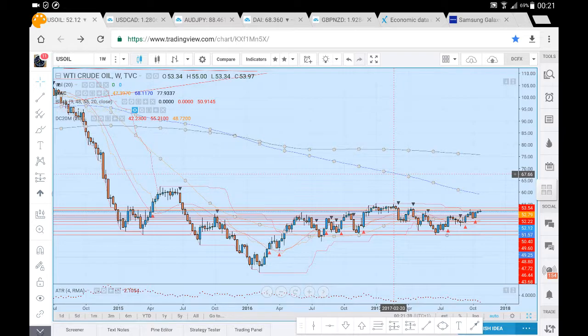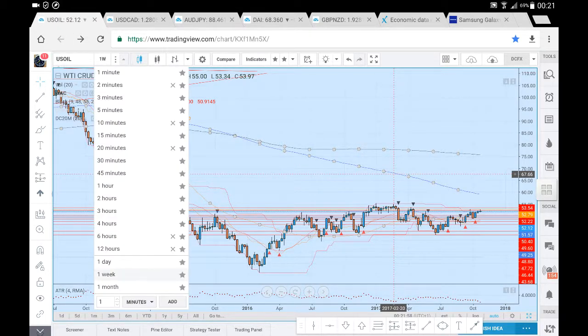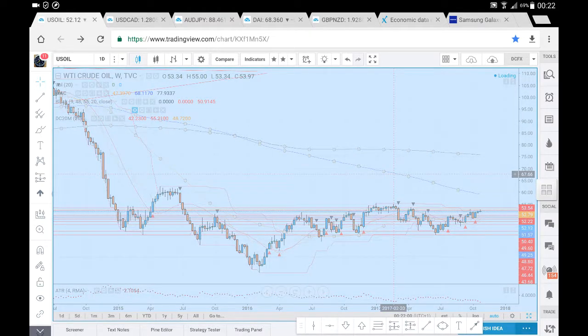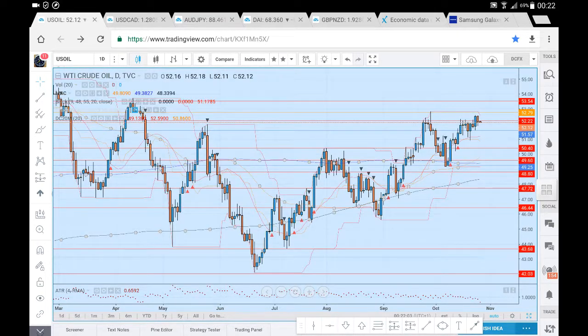So on this weekly time frame, we can see we are clearly in an uptrend, going on to test the top of the channel in around this 53.54, and beyond that we're looking at 55.21 before we could potentially look at $60 a barrel. So if we do have a look at the daily time frame, I'll show you the bearish structure potentially forming, the double top.